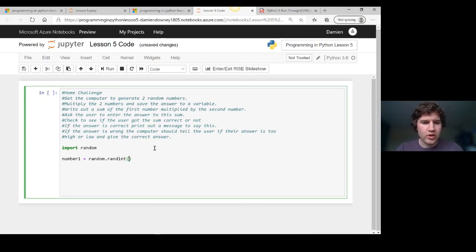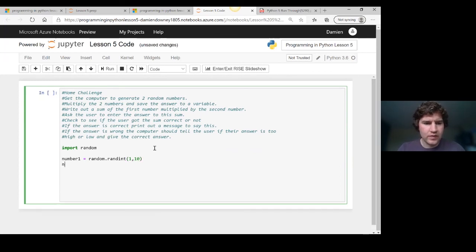We want the random number between 1 and 10, let's say. Then we're going to create our second random number, using the same sort of code with a different variable name. So number 2 is going to equal random dot randint between 1 and 10.